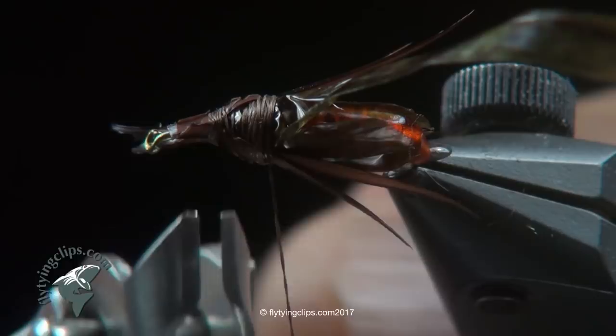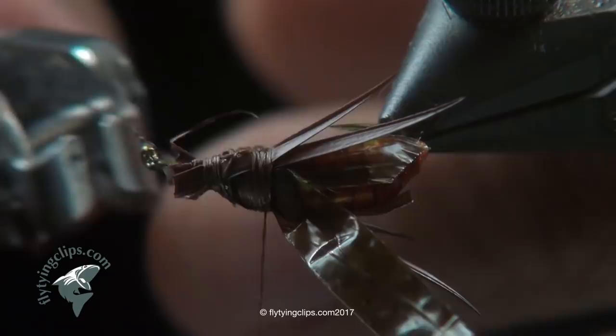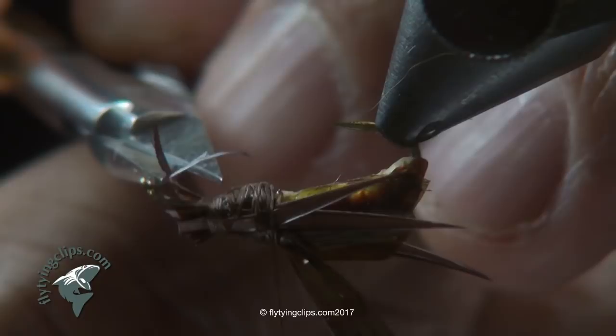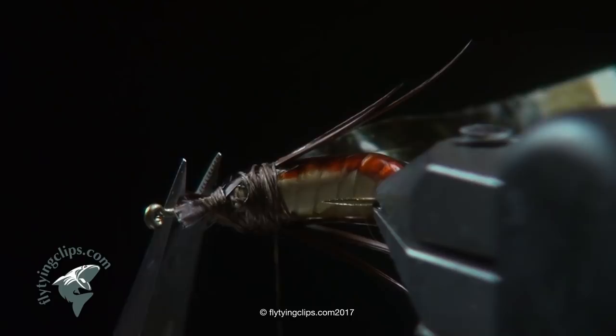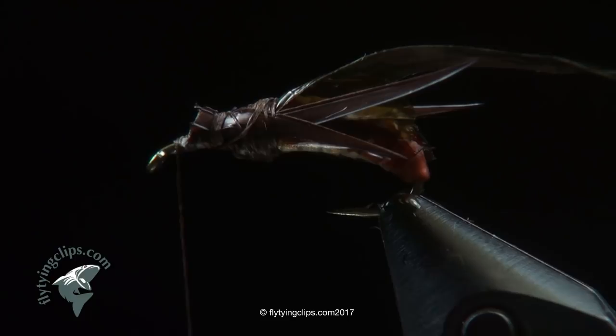The problem I have with this fly is when the trout eat it, they have a tendency to take it deep because they really go after it. They know that this fly can just shoot off on them. It'll propel itself by shooting water out of its back end, and it'll take off. So first off, it's a lot of protein. They recognize it as food. They see it, they know they got to eat, and hit it hard. They have a tendency to take it deep. That's the biggest regret I have with this fly, that the trout take it deep, as well as the bass.